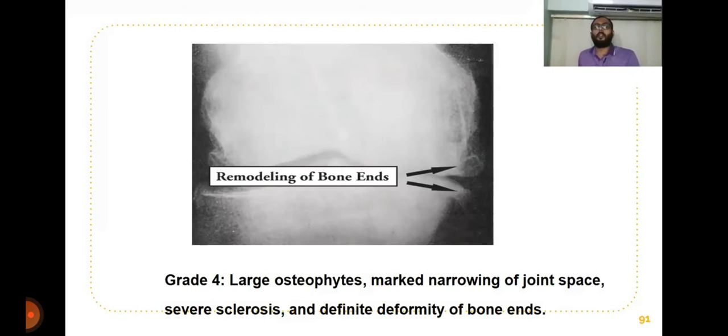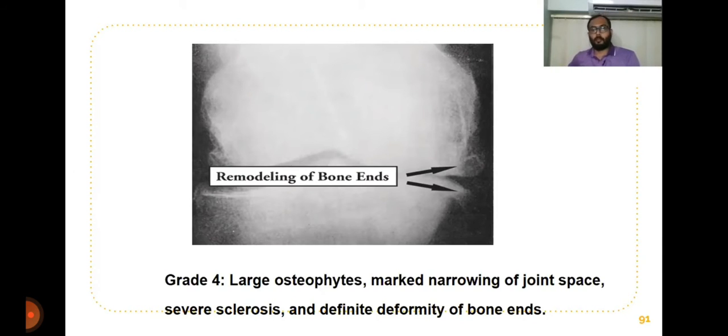And to differentiate rheumatoid arthritis from osteoarthritis: in rheumatoid arthritis, the joint space narrowing will be symmetrical. But in osteoarthritis, joint space reduction will be more on the medial compartment. There will be unsymmetrical joint space reduction in osteoarthritis. Osteophyte formation is seen in osteoarthritis. In rheumatoid arthritis, there will be osteoporosis. With these changes, we can definitely differentiate osteoarthritis and rheumatoid arthritis.